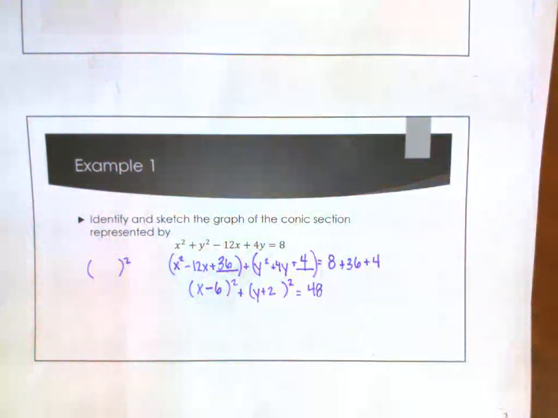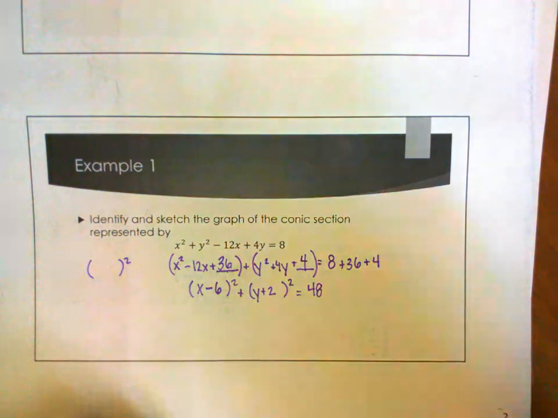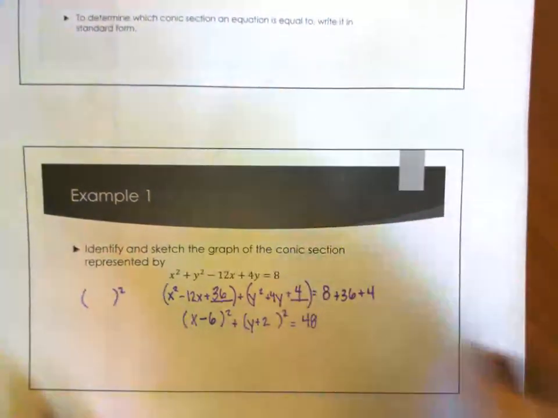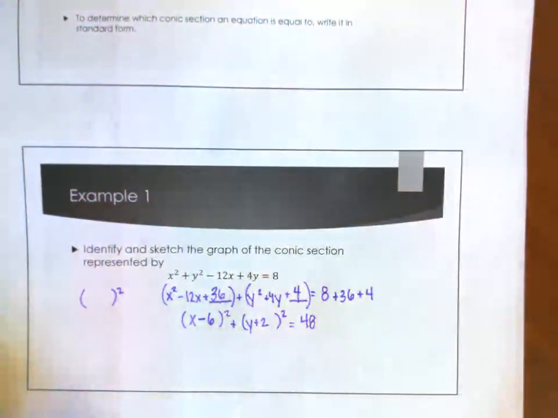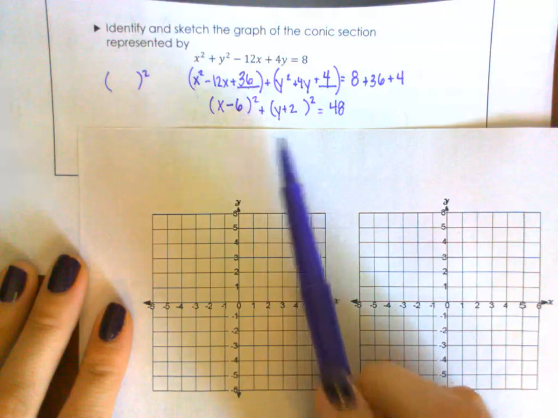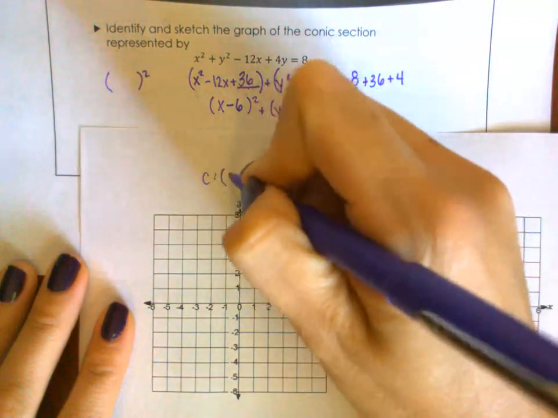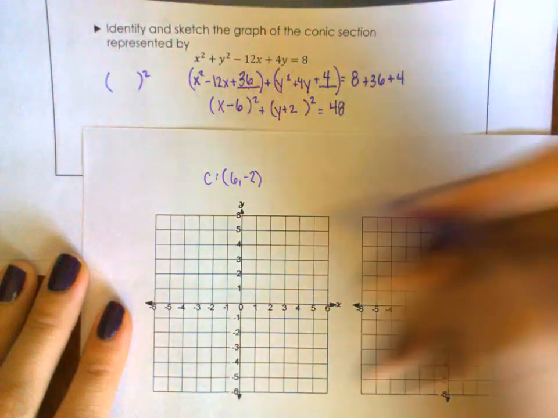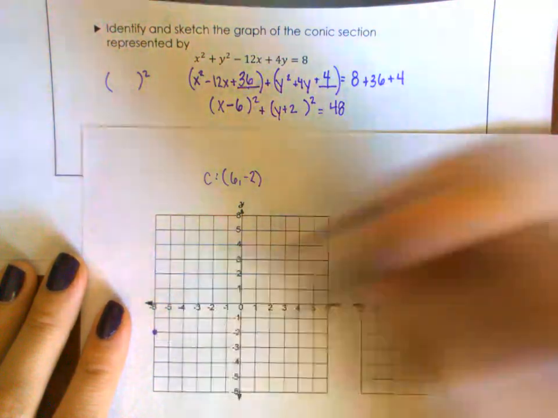And there you have it. We just rewrote the equation of this circle into standard form, and it does ask us to sketch it. And so I don't have a graph on here. That was poor planning on my part. Let me just grab one real quick. All right. So if I have this equation, there we go. I know that I have a center at 6, -2. So I'm going to plot that. 6, -2 is my center.